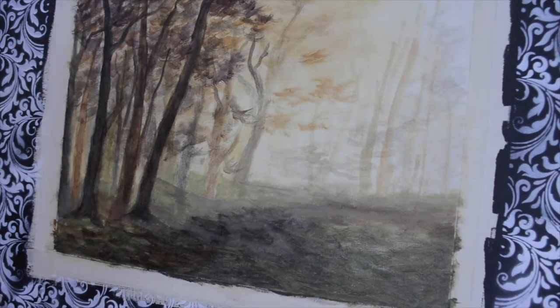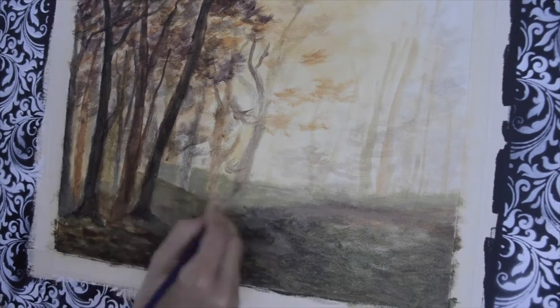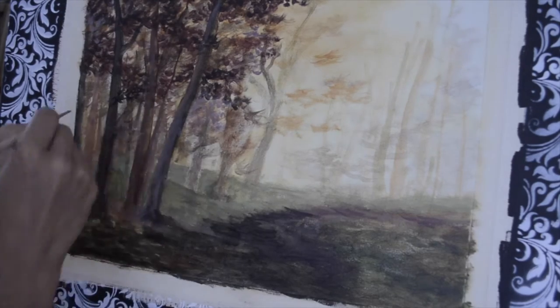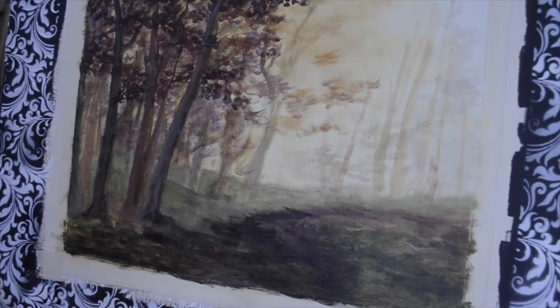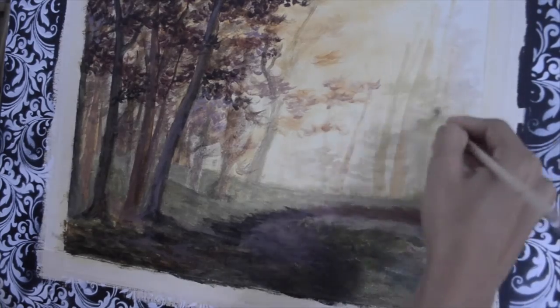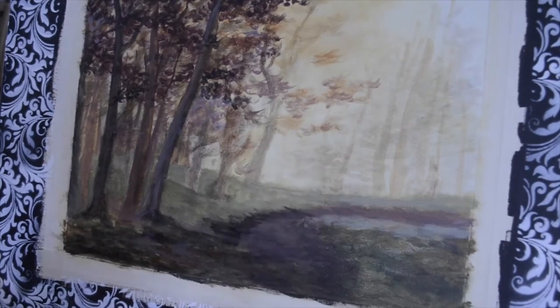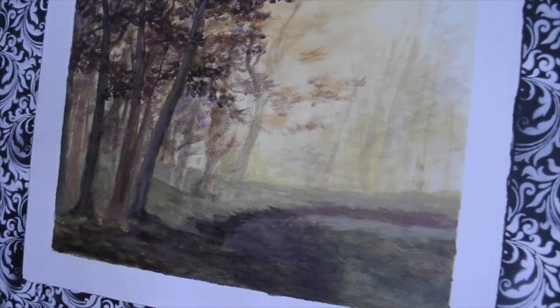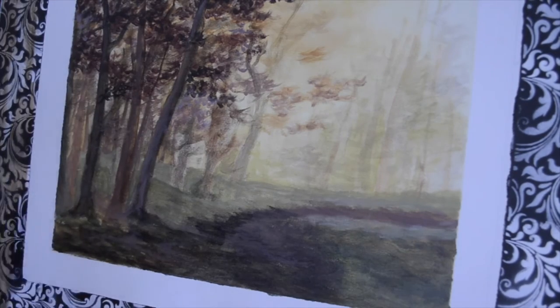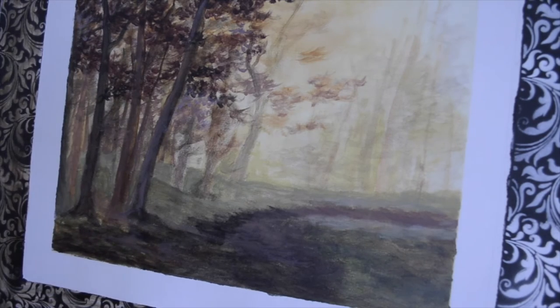You can see how roughly I'm blocking in all the sections — I'm not being very particular about anything. I'm just using darker green shades from the Liquitex Basics acrylics. I've used just one brush for most of this — a basic number three round brush — and another filbert brush, which is the Papillon Artists Club filbert brush we discussed in previous videos. All tool details and links are in the video description.